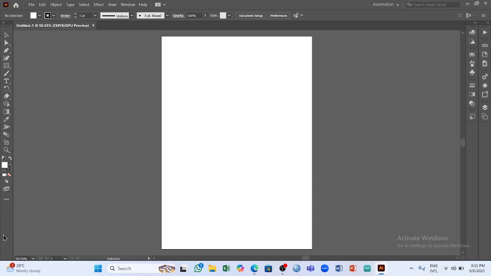So this is the page layout of this Adobe Illustrator. This is called the artboard. I'm going to teach you about these two tools, the selection tool and the direct selection tool. Also, in the direct selection tool there is one called group selection. I'm going to teach that to you too. First you will need some shapes for these. It's so simple. You will need just a few shapes. So I'll take the rectangle one.